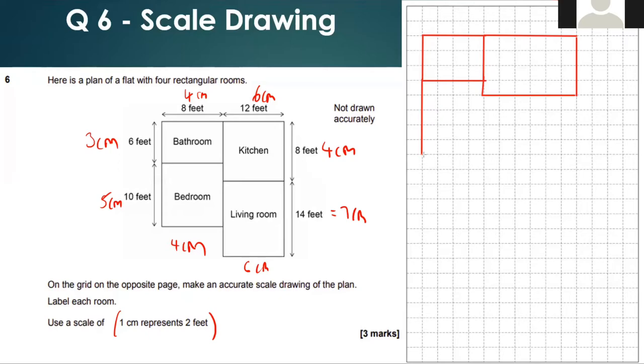Okay. Anyway, so then the bedroom goes along by 4 centimeters. So that's going to go 1, 2, 3, 4 like that. Obviously, then the line goes up. So there. Okay, like that. And then what I'm going to have is obviously a little bit long for the living room because this goes down by 7 centimeters.